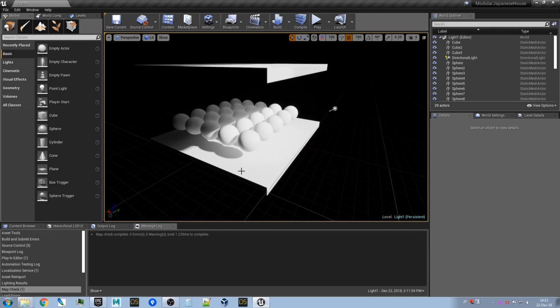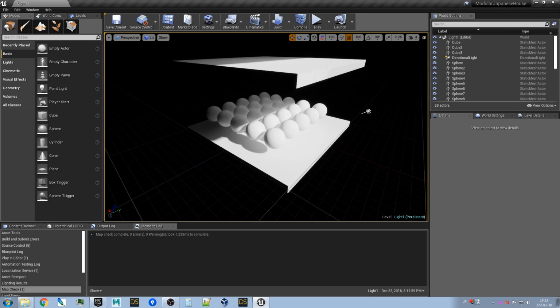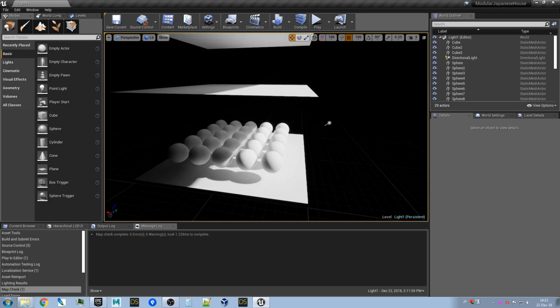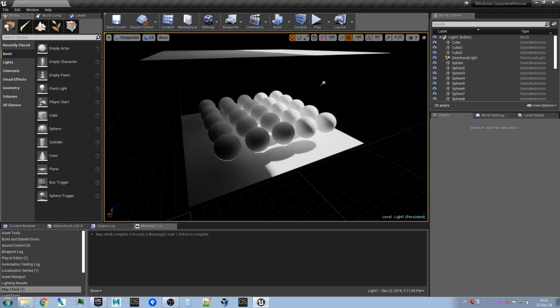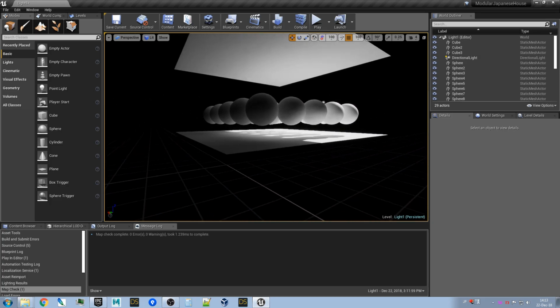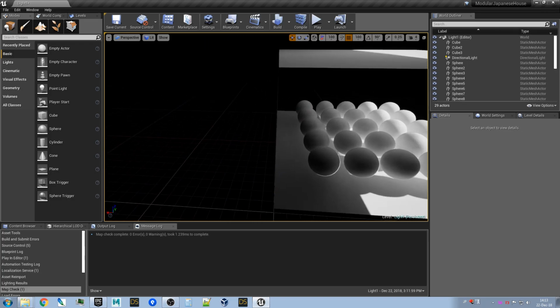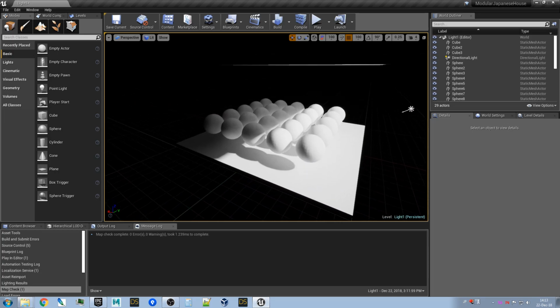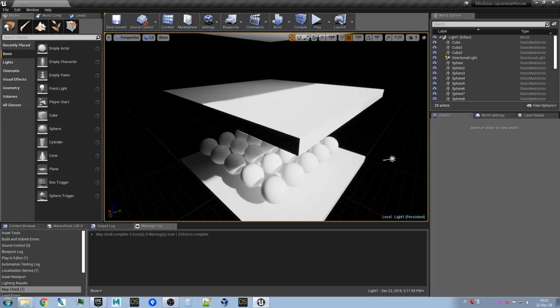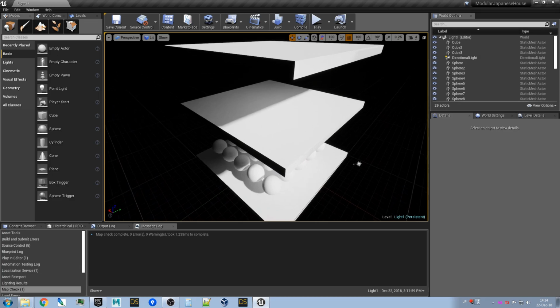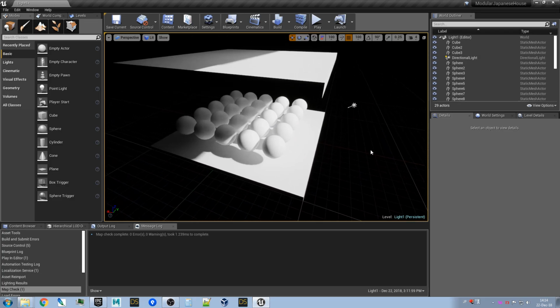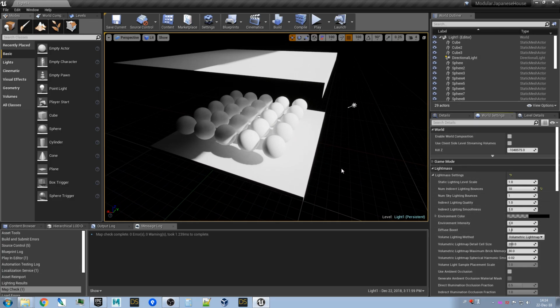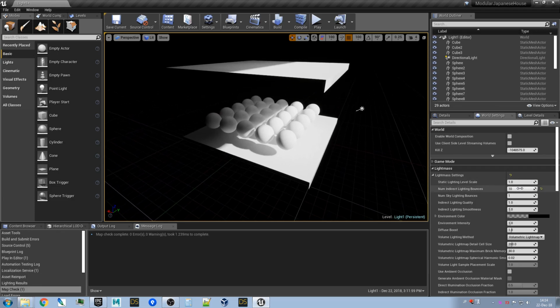Or if you have a big world, open world which is completely outdoor, and no, you cannot really bake it because it will never end. The result will be huge. The size of the light map texture will be very big. Then that's the only way to go, movable light. Well, let's talk a little bit about baking again.